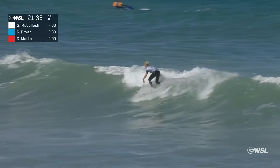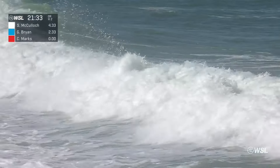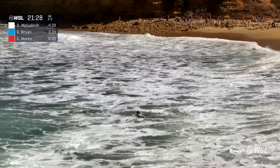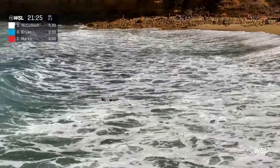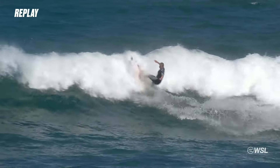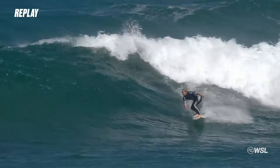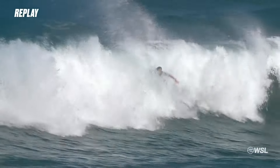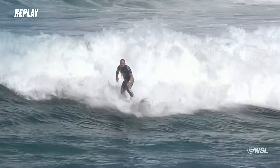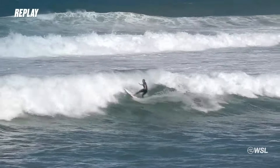Going the distance, nice connection there. She'll get that little redirect — slingshot left, go back right, fill in a finish. So she had to get a bit creative with picking her turning points there, but did well to back up the 4.33 here at stop number four. And we'll catch up to the last replay of Gabrielle LeBron. I loved what I saw here from Gabby — this happened during that post-heat interview with Lulu, and it was a bigger wave. She connected to that second section really well, that timing was just there. It's tricky out there — there's so much lump and bump, and she negotiated that pretty well.